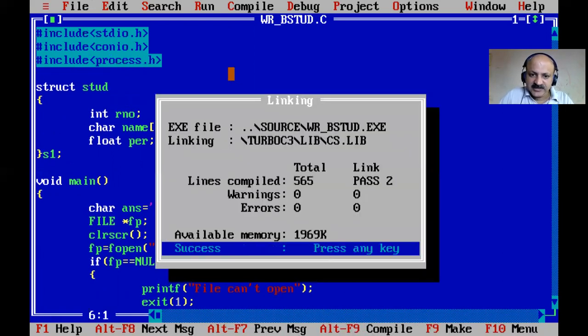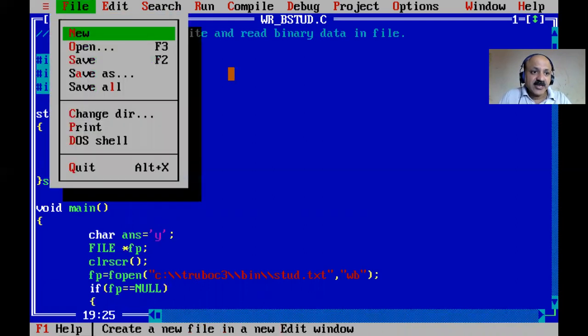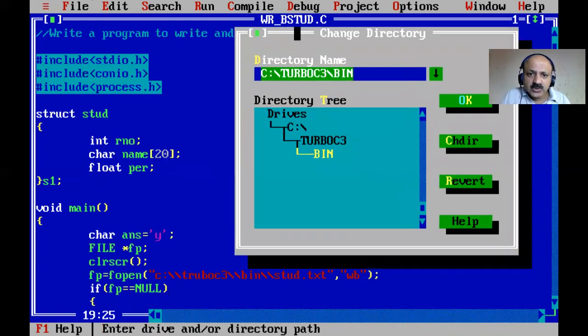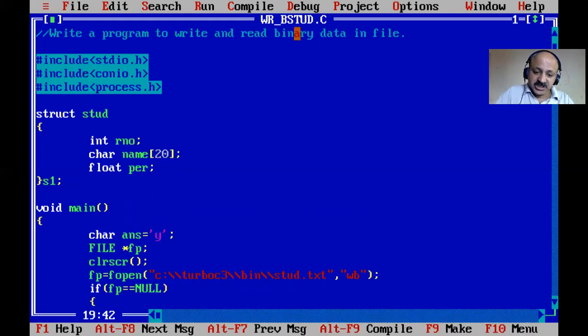And then now I can test, and then we can see the file. Yes, so here look, it says file can't open. So there is some problem with the path. So let us check in the drive, and compare for any mistake. So yes, there is a typing mistake here in turbo. So yes, turboc3, that typing, and my double slash is okay. Now it is perfect. Previously we could not check, but now our file is right. Then we can see our result in the file.